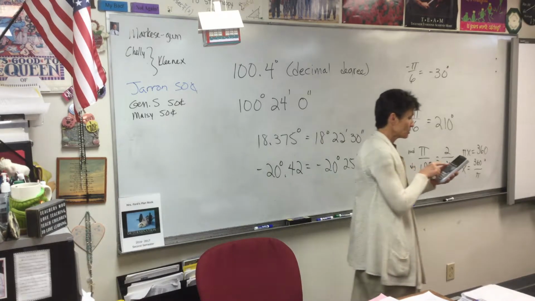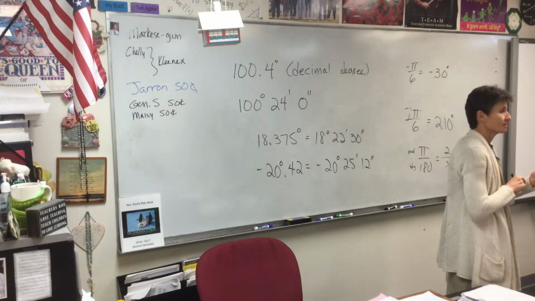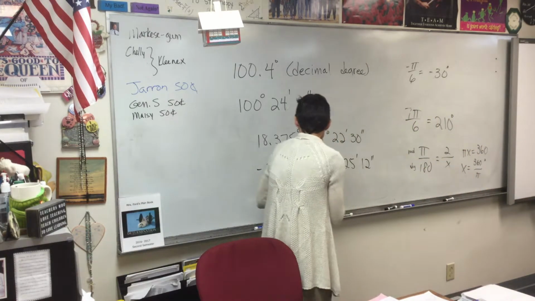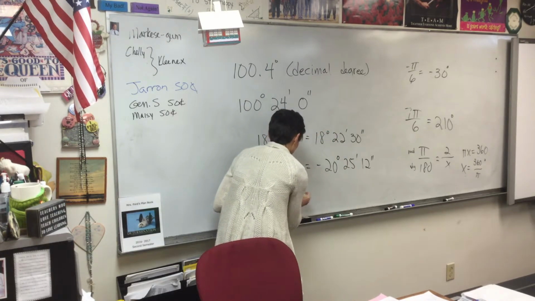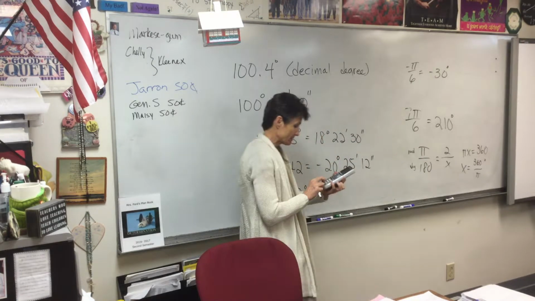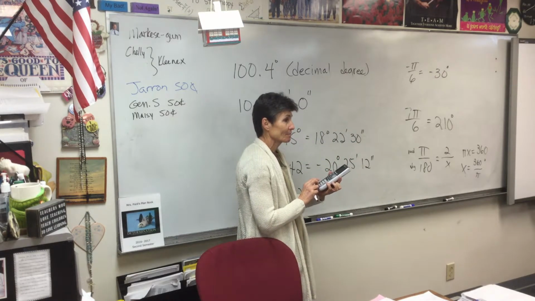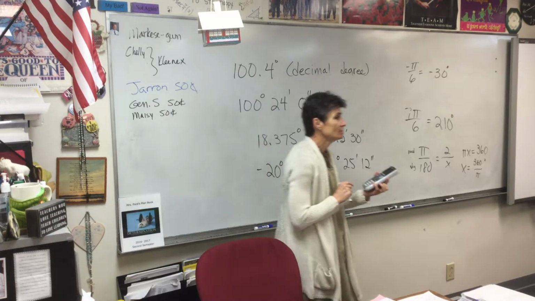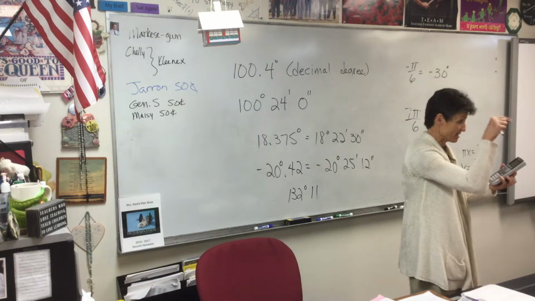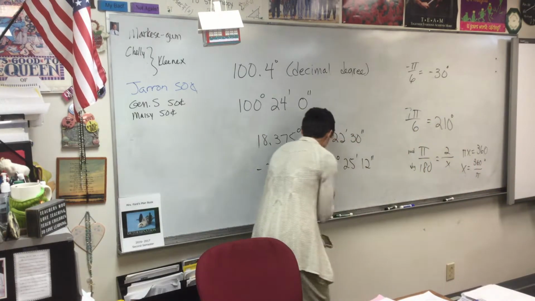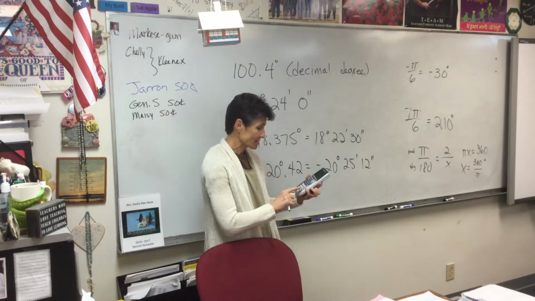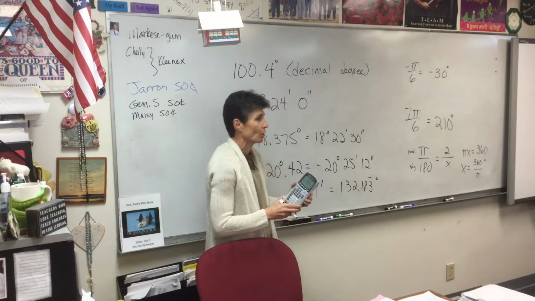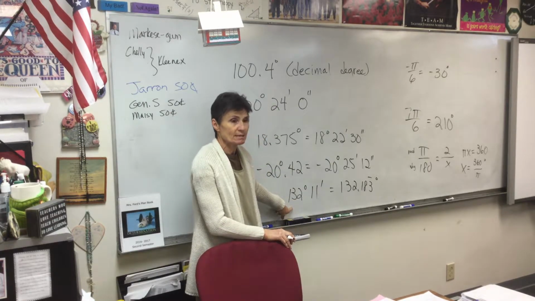Now, I want you to go back to your angle menu, so second apps, and you see the very first thing there is a degree mark. Press enter, and now on your screen, you see 132 degrees, right? Now type in 11. Then we go back to our angle menu, second, and we go down one, because there's the minute mark. So now my calculator says 132 degrees, 11 minutes. Press enter. 132.18, repeating 3 degrees. There is your decimal for 132 degrees, 11 minutes.